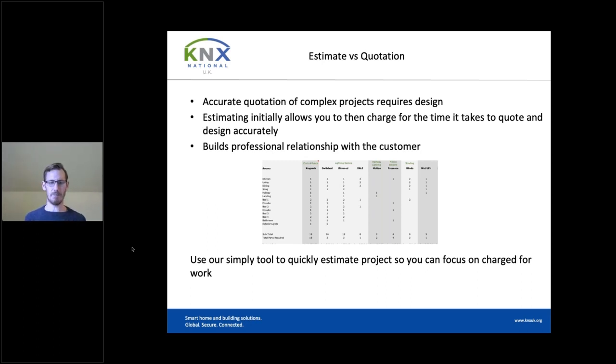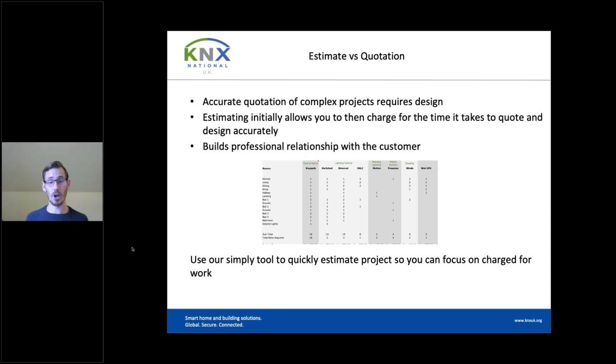But we don't have that information at the beginning of a project. We're guessing. We're having to make a lot of assumptions about the number of circuits, the number of heating zones, the number of keypads they want, the type of functionality they're going to want on the keypads. All of that has a really big impact on the amount it will cost to deliver the project. So providing a quotation seems like a good idea, but actually it's almost dangerous, because if you get that wrong, it can massively impact the profit.